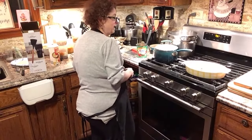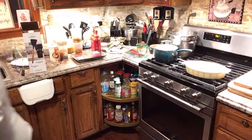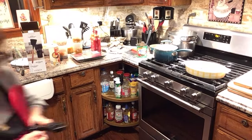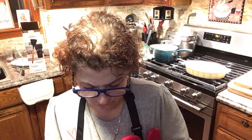Now, I'm going to check these and see if they're done. I like them with barbecue sauce, but I'm not going to have them right now, so I'm going to save a couple for when I want to eat them.